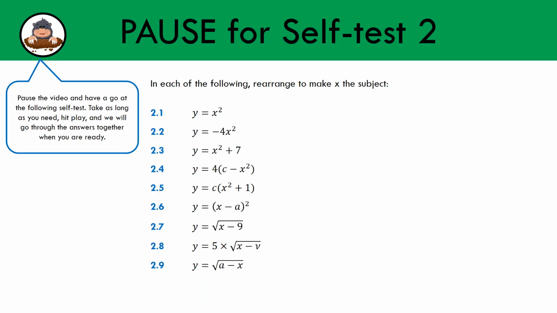Okay, so pause here for self-test 2. Have a go at rearranging these simple roots and powers. Rearrange to make x the subject in each case, and I'll point out once more that if you're struggling with any of the content in these tutorials, then please refer to the relevant chapter in the Monk and Maloney textbook. That will give you some extra worked examples and extra questions, and the directed reading on the relevant chapter can be found on the Moodle page for this mathematics tutorial. Answers will follow on the next slide.